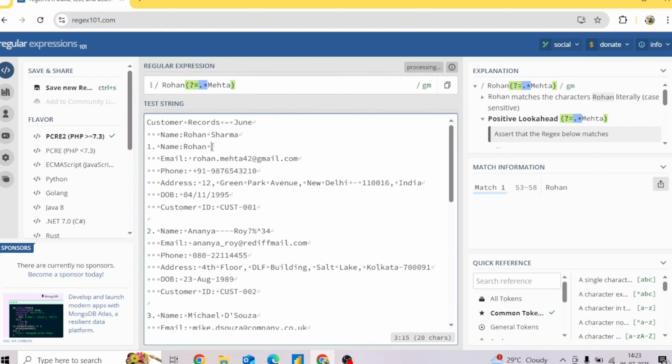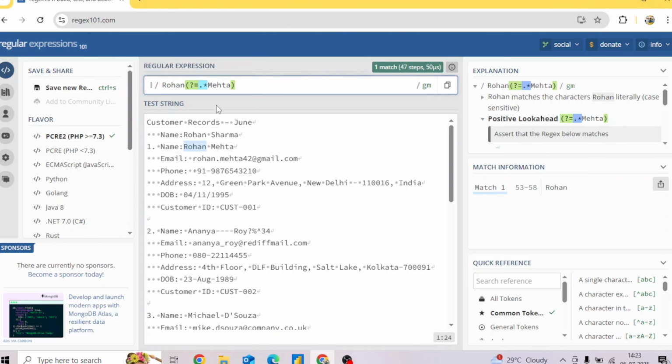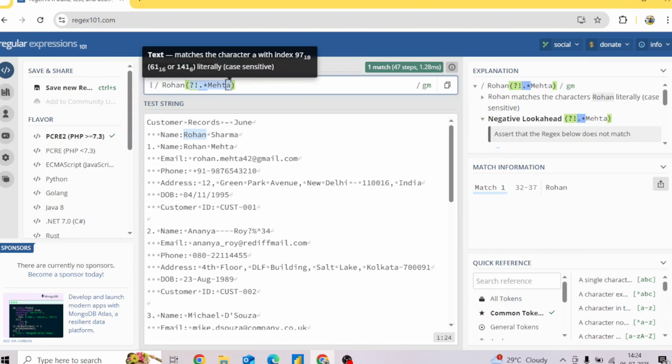Now for example, I want to go ahead and this Mehta is there, right? Now let us consider one more name. Okay, and this is for positive look ahead. If I want to do it for negative look ahead, you will see the Sharma will be highlighted, because it is going to say that give me those values which do not end with Mehta, which do not have a value Mehta in the future. So that is what this negative look ahead will symbolize. But if you can just see that the Mehta part is not highlighted, it will not get captured. So this is the advantage of the look ahead function. It will look for a particular value ahead, but it will not capture that value.